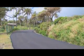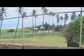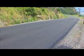This is yet another of the fringe benefits that we have coming out from the construction of the Argyle International Airport. There is more to come, so as the work progresses, you will be seeing the benefits that we are having, apart from all the other benefits that we are anticipating would come out of the operations of an Argyle International Airport. This is the construction phase, and we are already benefiting. We're going to move from here. We're going to go around to the northern end of the runway to see what is happening around there.